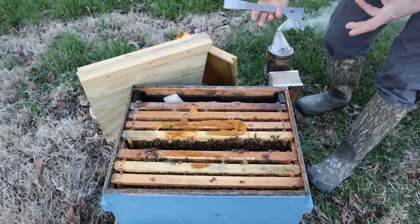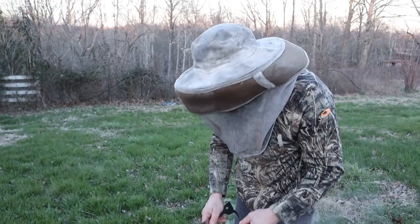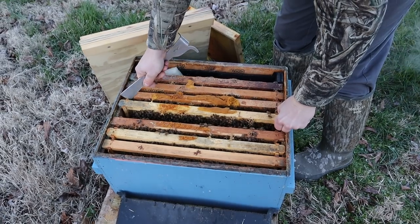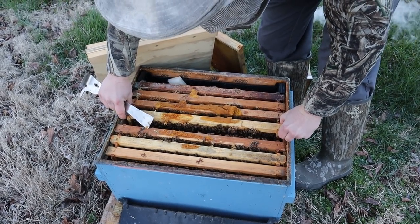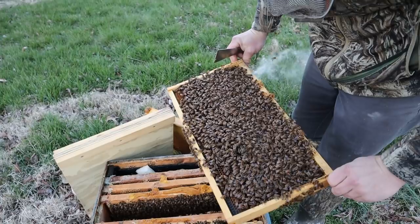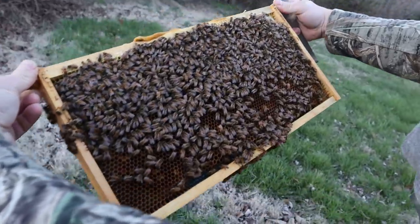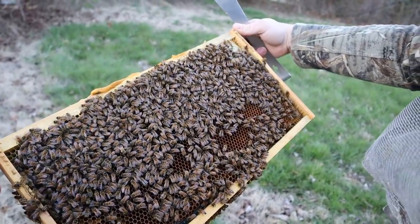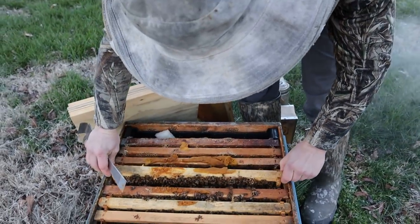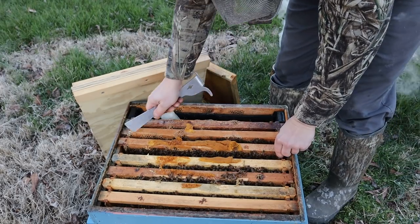We're going to need to get a little bit more feed because we're in the middle of February. If we don't get any good nectar flow for another month or so — and I'm not talking about putting surplus honey, just sustaining their growth — the colony is not going to reach its full potential. This frame is light as well and there is lots of larvae in here. I am seeing a few eggs on this side and brood on the other side, but very light frame — definitely need to find some food over here.